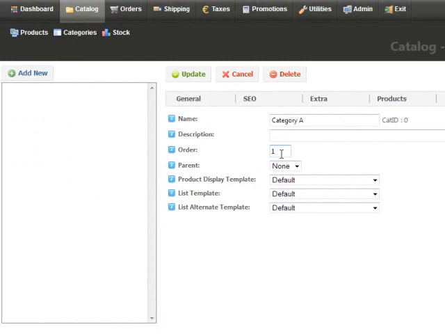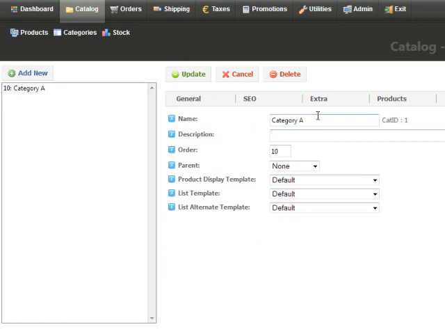Because you might want to add categories later, after adding your first batch, you should actually leave space between each category so that you can later on insert new categories. So to make that easier, I use 10 as the category A sort order, like that. Click Update. There it is with the sort order of 10.